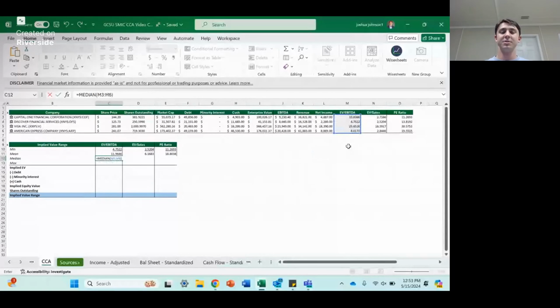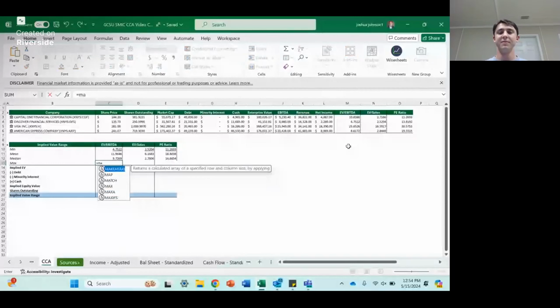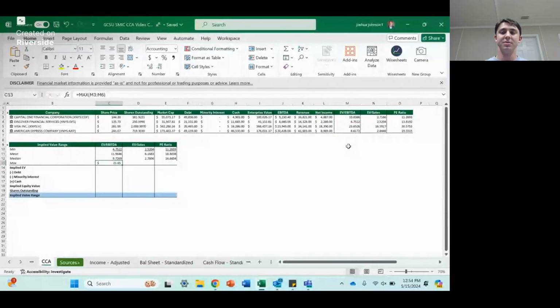Again, same type of numbers. That's going to find the median of each one of those numbers, and then you can Control R that, and that will shift the formula over. And then you can come in here, do max, same type of thing, same numbers, boom. And then you can Control R that. That is in an accounting form, but we're going to do that in general number form. We'll just do 3 decimals there. That should be good. All right.